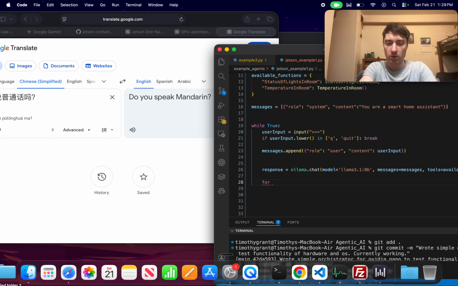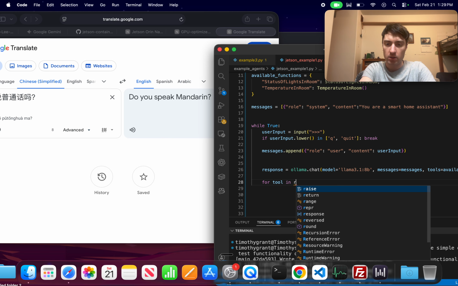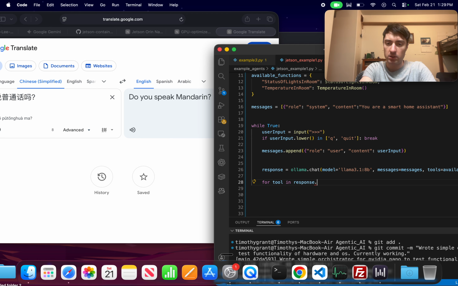So like for tool, right? So for tool in response dot, what is the shape of this?